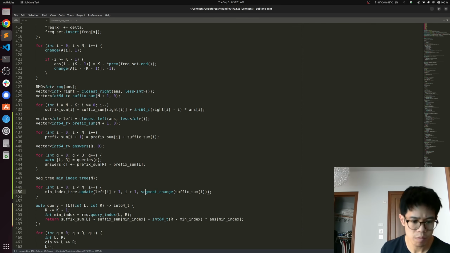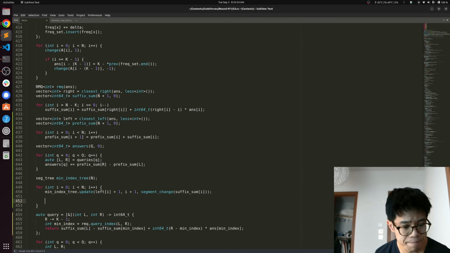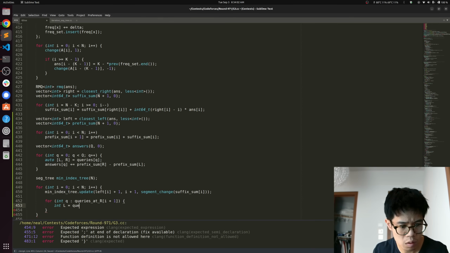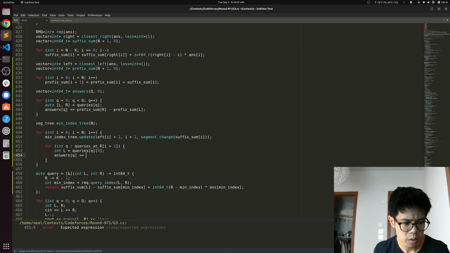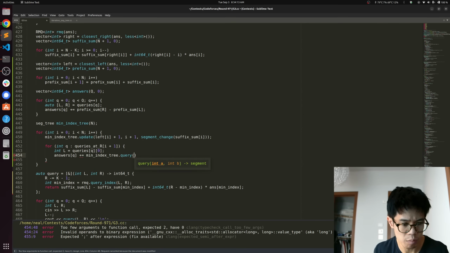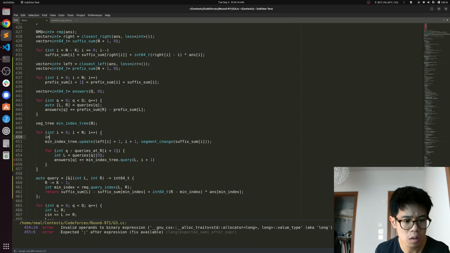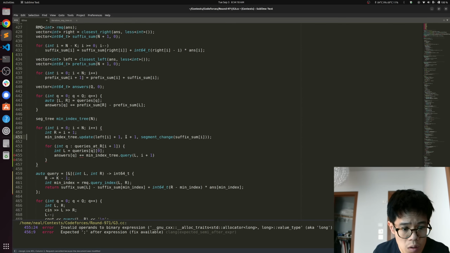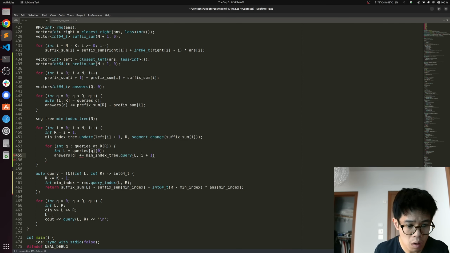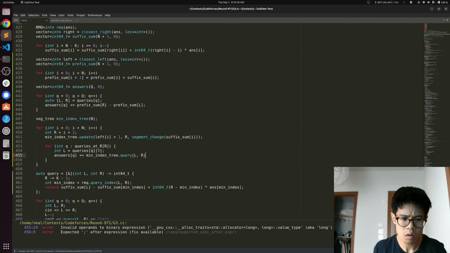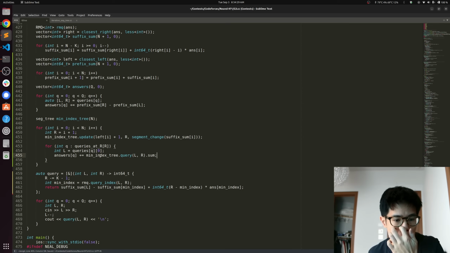So we have that. This phase we've already taken care of. Answers q plus equals then index tree dot query from L to R. It's actually minus.